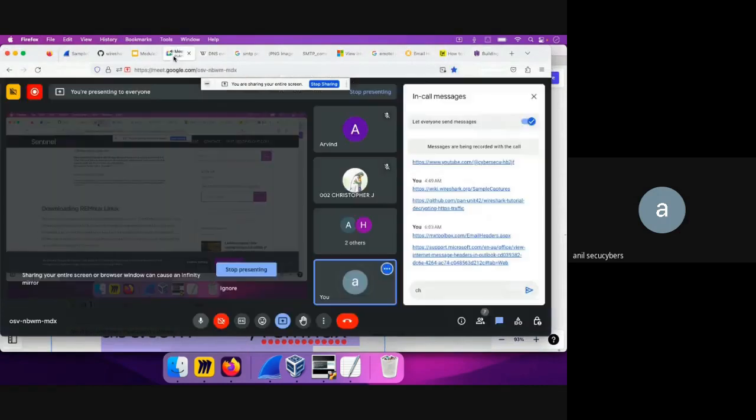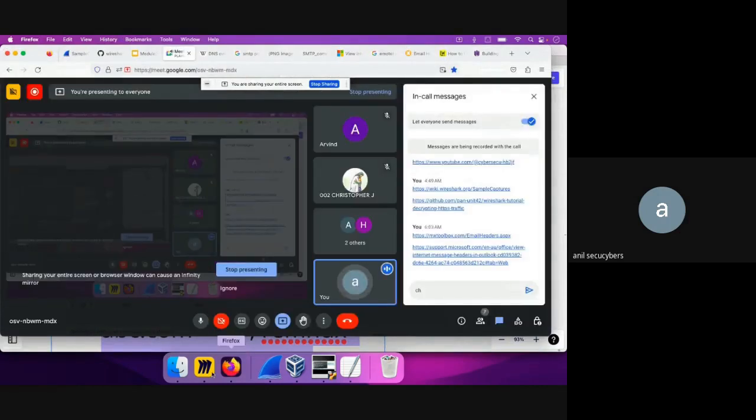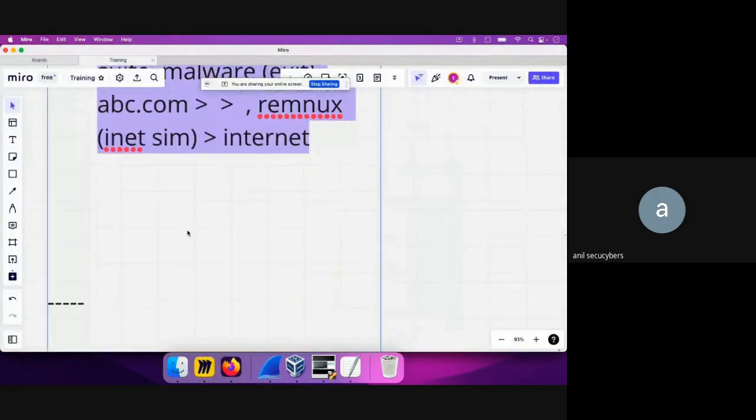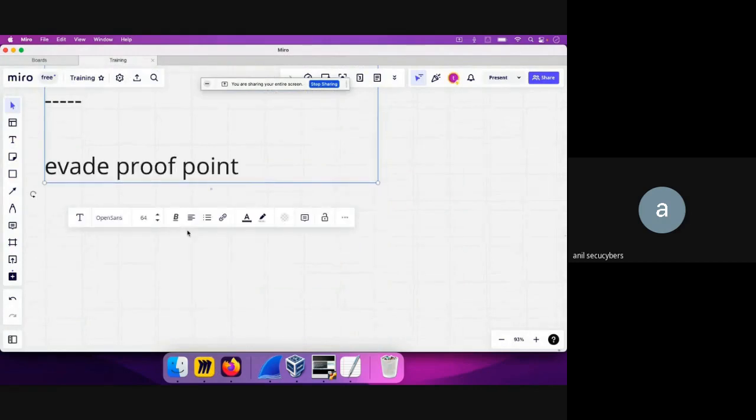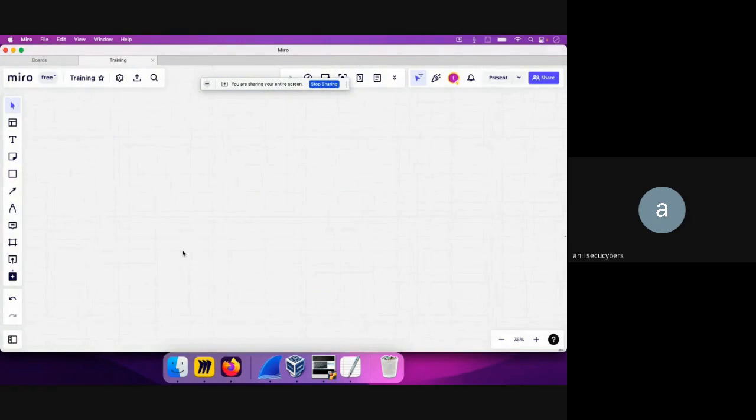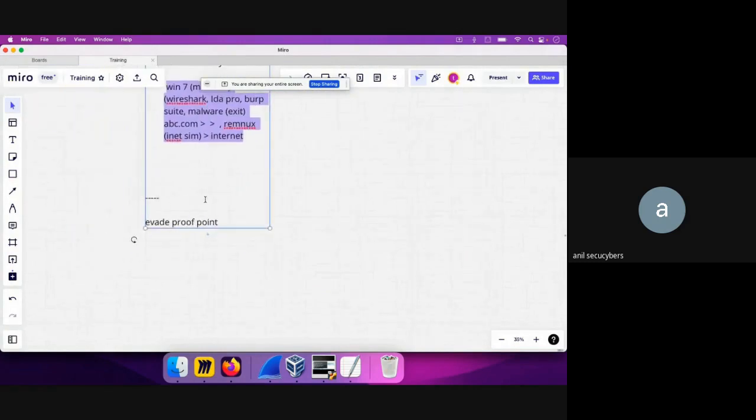Okay, so now let me quickly go to the next thing. Before I proceed with what I was discussing, which was related to SPF, DKIM, and DMARC, one thing I like to say is that, guys, any kind of threat email analysis engine is actually very, very easy to bypass.